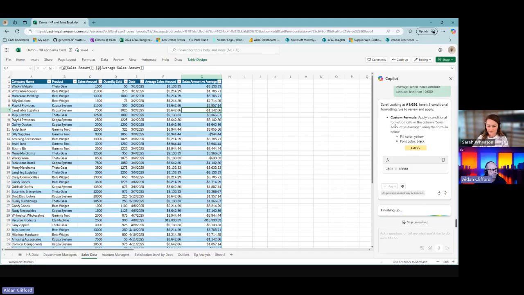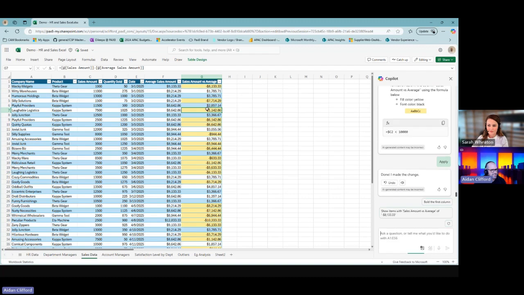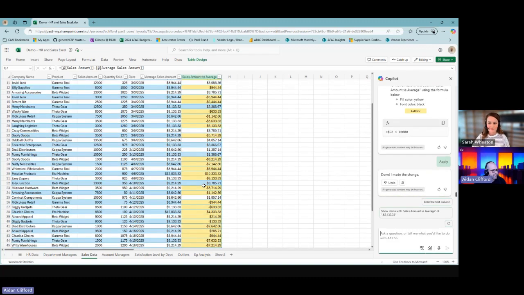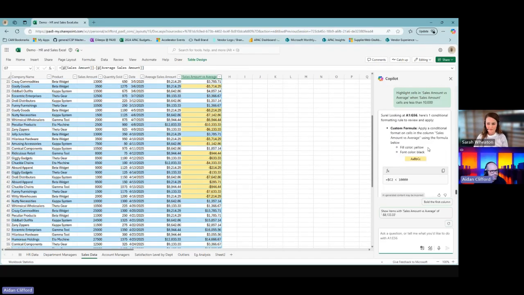Awesome. So what it's going to do is apply those parameters for us by utilizing the yellow fill, and this is the formula that it does. I'll just apply this for us, and you can start to see how it populates here. If you think about it, less than 10,000, it looks like it's done a pretty accurate job for us. A lot of minus signs, so that's what you would want to see.